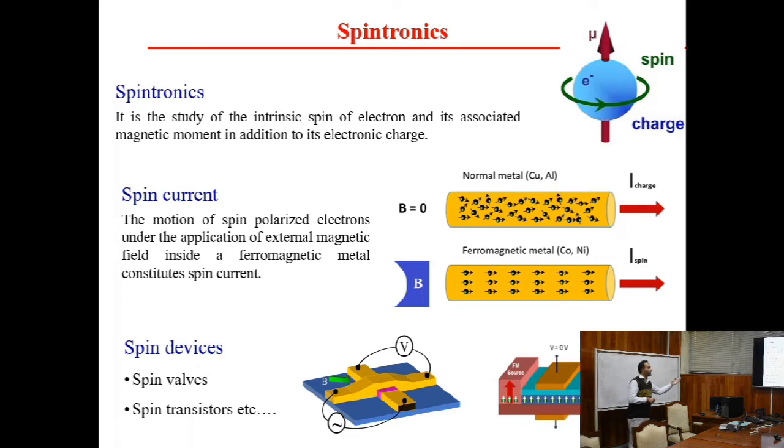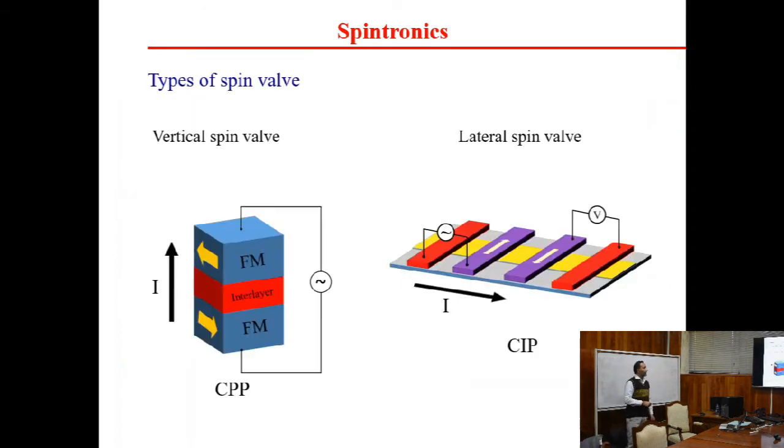We can make spin FETs. We can make spin transistors. We can make spin valve devices. These kinds of devices can be utilized for data transfer and for data storage. Actually, the same kind of behavior is normally used in the hard drive. So I will talk about the spin valve devices today.